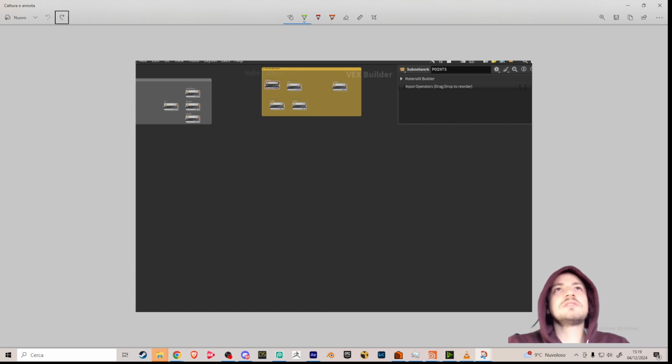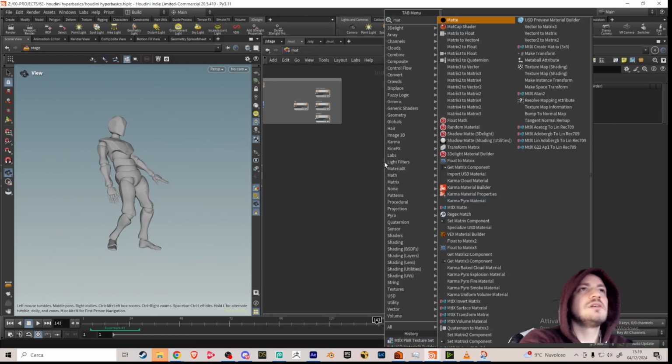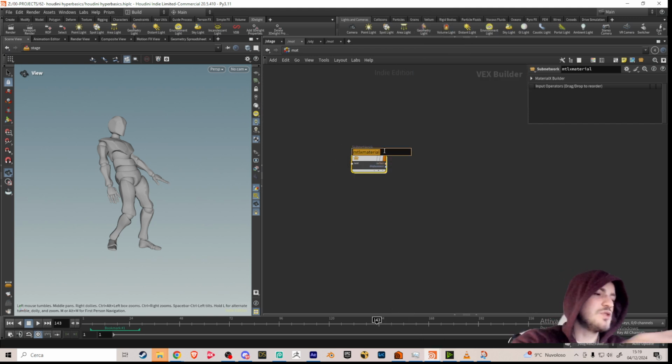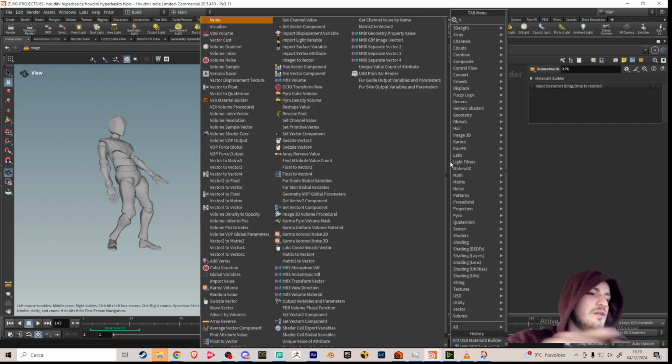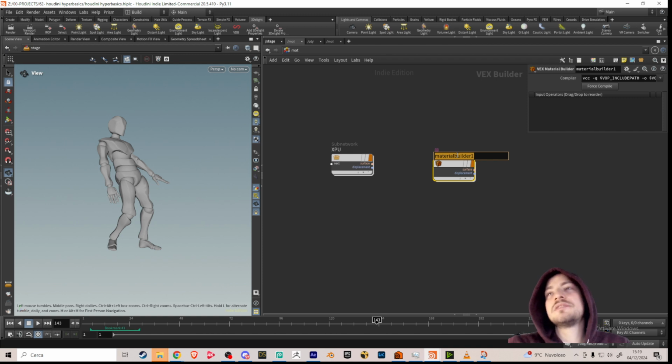Let's see the materials. MaterialX Builder is for XPU. VEX Material Builder is the same that you use in Mantra, and it has a lot of things in it.